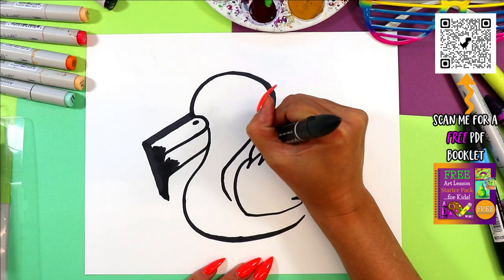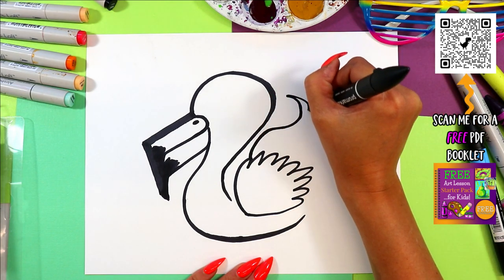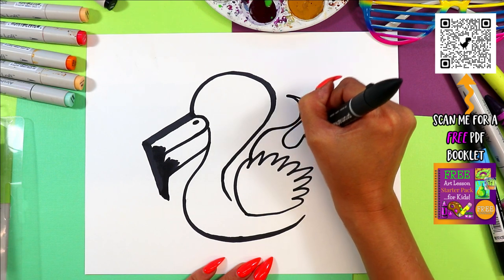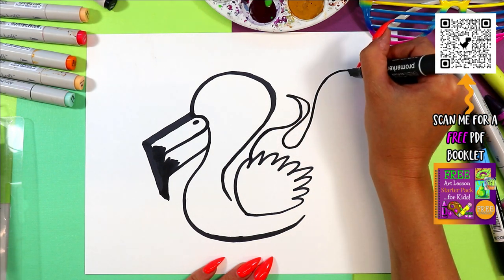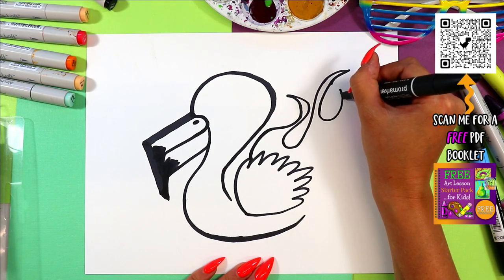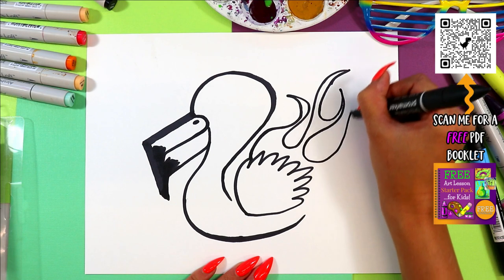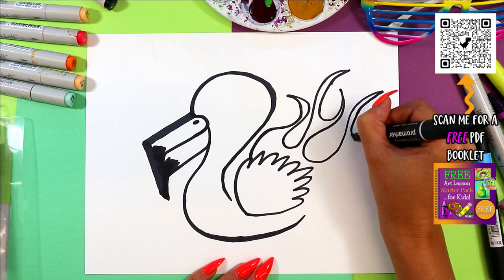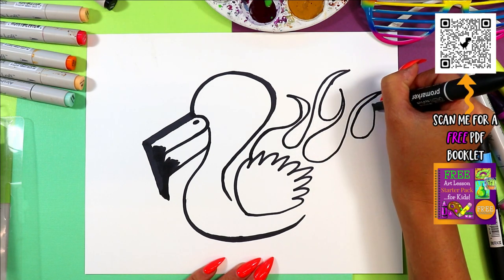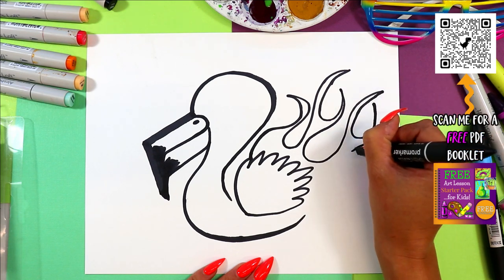Now we're gonna do flame. So I'm gonna do curve around and up. We're gonna do like S shapes and then curve around and up. Bring it back down. Add a U and curve it up. Bring it back down, go narrow again. Whoosh, back up. Okay, bring it back down, curve in, up. So I'm basically doing like lots of S's and U's in here.